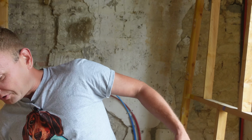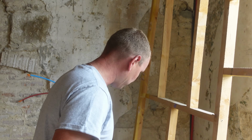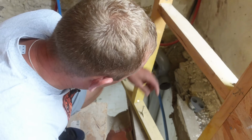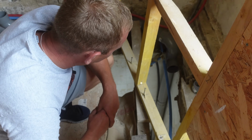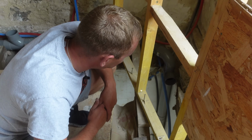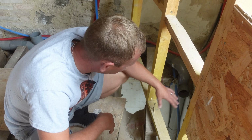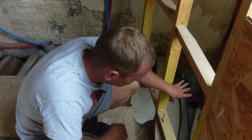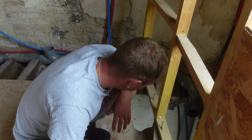Floor had to come up. The boards just were not thick enough. Tracy actually went straight through the floors down here. And as you can see, some of the old beam work is a little bit naff, shall we say. So we're going to have to do some repair work here just to get it all sorted. Again, we know the majority of everything's structurally sound. That's on top of an actual wall right now, and there's a piece of cement there. So it's literally just going to be a case of building something through it, which again, that's child's play when you've been doing this for the last few years now.